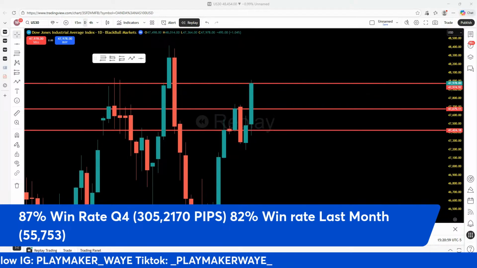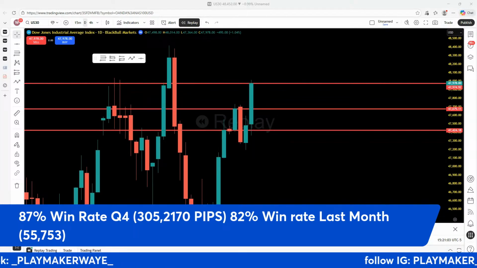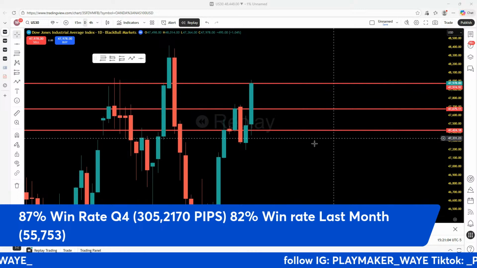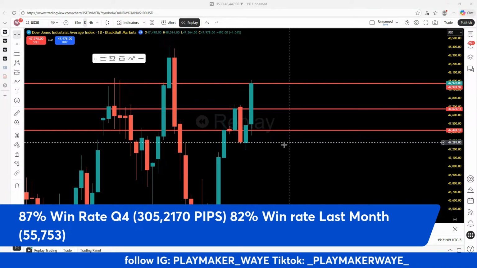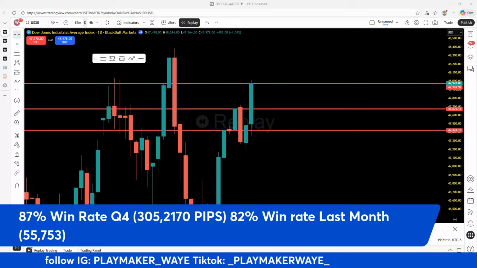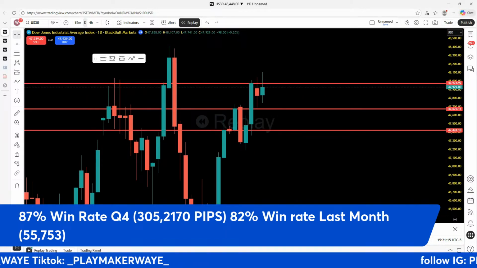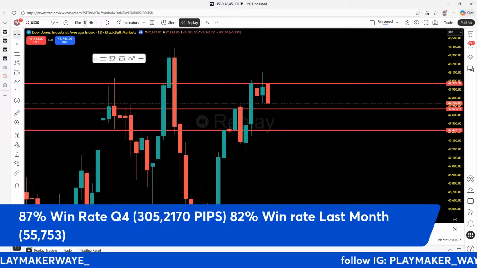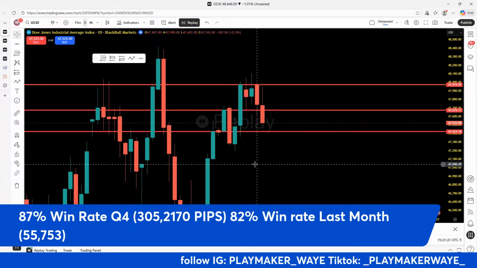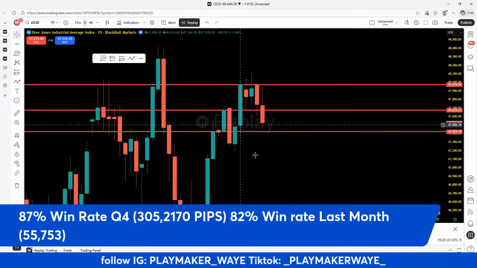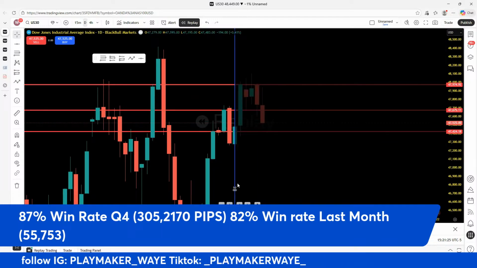But for those that said the move to the upside is bigger than the move to the downside, for those that said the high probability, high quality setup for an uptrend would be buys. Again, if we're in an uptrend, if that's the case, we only want to look for buys. So we all agree to that. We have to get it out of our head that red means sell and green means buy. We have to get that out of our head. Okay? So now let's go over the rules of the uptrend.